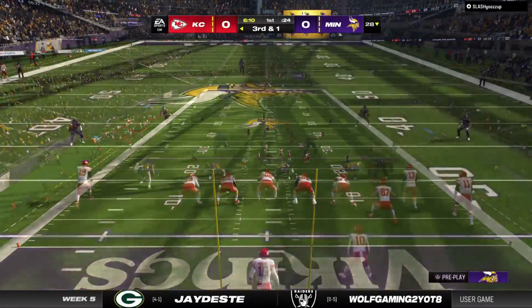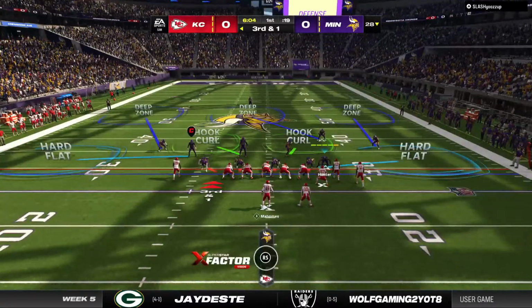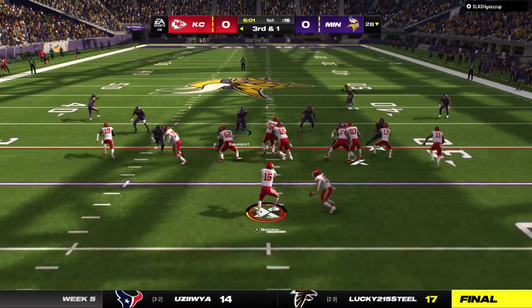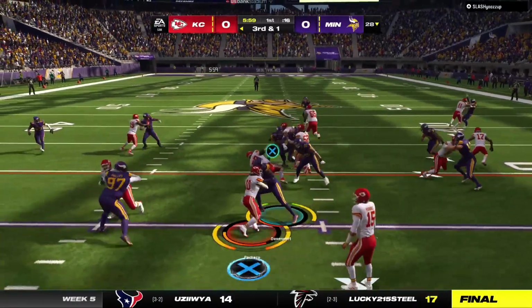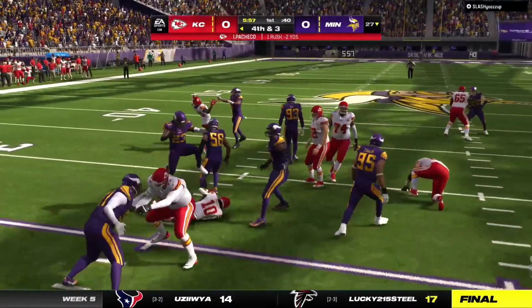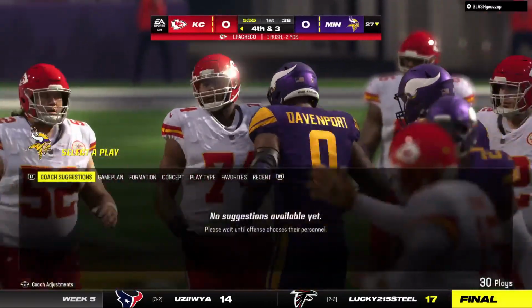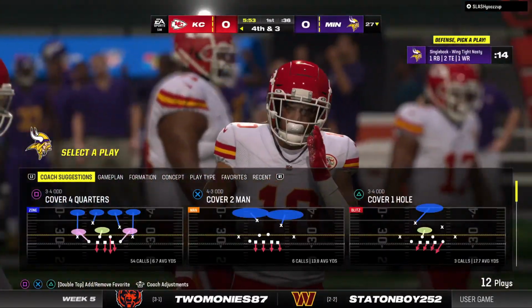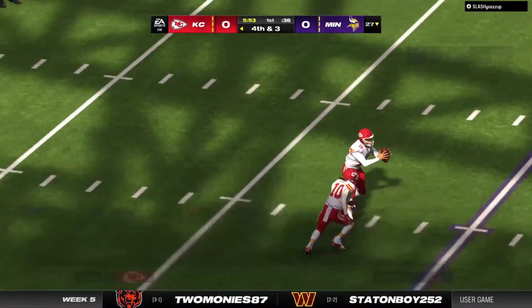This defense for the Vikings, they had certainly had their struggles to start the season, but they put it all together in getting that first victory a week ago. It's a little bit enlightening talking with the defensive coordinator about their performance last week, because the feeling was that it was a good, solid performance. They did what they needed to do to get the job done and get the win, but definitely a few laps.